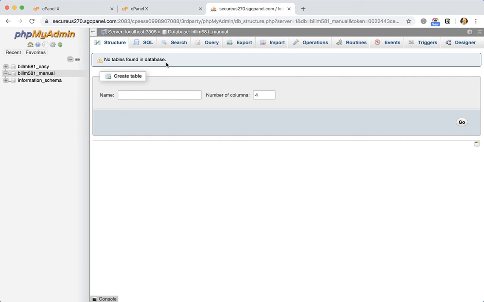Nothing in here. When we come back in a few minutes during the installation of our WordPress, WordPress will add a bunch of tables into the database for us. But for right now, we just need to have the empty database so that we can go ahead and run the installer script that WordPress comes with, so that it will create the tables and create everything we need to make our WordPress installation go. We will take a look at that process in the next video.